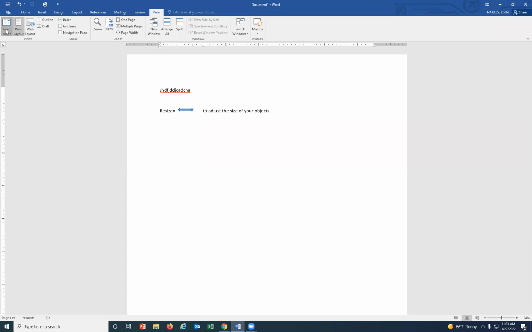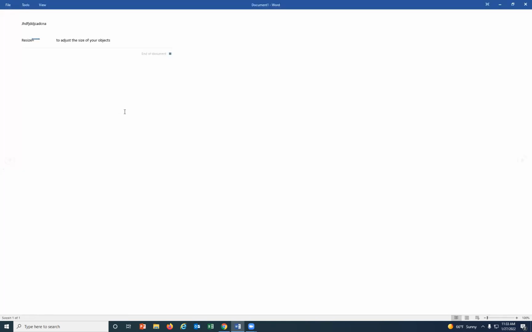The Read Mode of the document really just allows you to see it as a page in a book. If you can imagine all of this filled out and this side filled out, it's like looking at two pages, reading it like it was a book. That's helpful, I guess, if you are writing a book, so that you can see both pages and how they would look side by side.